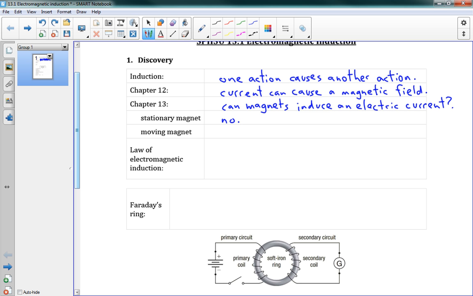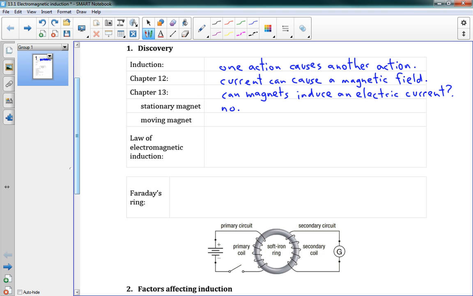If we did, then the energy crisis would be solved. We could just generate infinite energy by putting a magnet near a wire. So if the magnet's not moving, we don't get electricity. But if we move the magnet, then yes. We get electricity if we move the magnet near a wire. And this was proved by a guy named Michael Faraday in the year 1831.